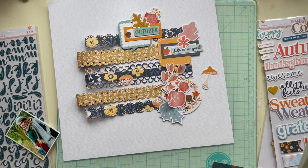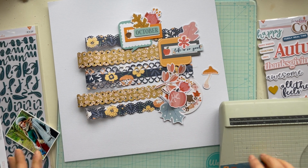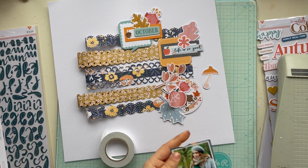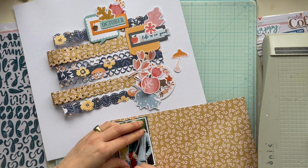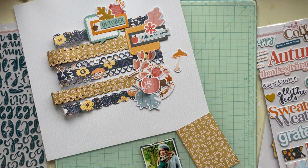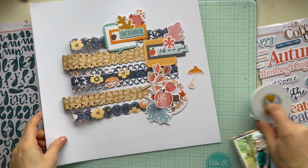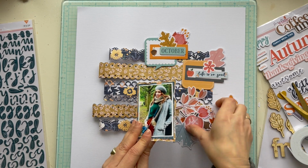I choose some design paper and cut it to size, distress the edges, and I put it behind the photo. And I love the extra layers behind the photo. Your photo really pops up a little bit from your page. And I place my photo on my page. I use some 3D foam, and if I use 3D foam, I can easily slide my clusters half on my photo. And I love the way to create layers with adhesive tape and 3D foam.